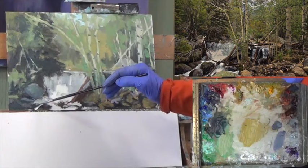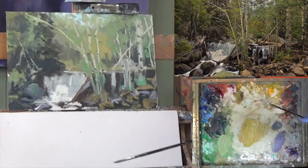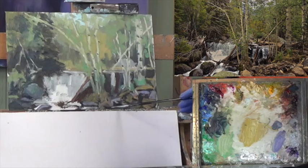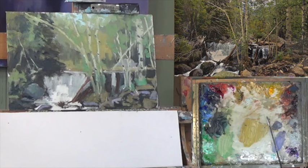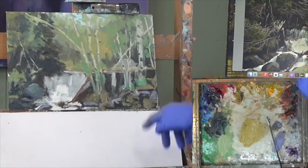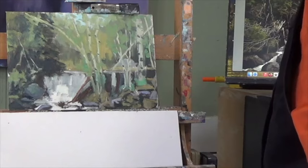I think I've got a rock right here, so I'm going to get some more purple gray and make this a rock right here. Get some purples on these guys, but not too much. I'm going to keep it in the dull family down here. We're running low - two minutes and 42 seconds. Still so much to do, but I think we have made tremendous progress on this thing. This has really come a long, long way. I have lost some of my brights here and I'm going to fix those off camera. Then we will get ready for tomorrow and doing some detail. Thanks so much for coming by for part two, and I'll see you in part three. Bye.